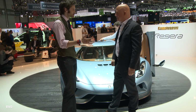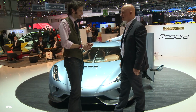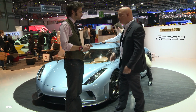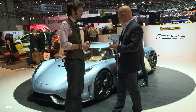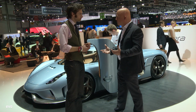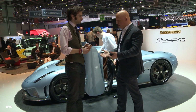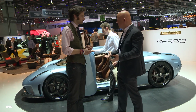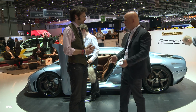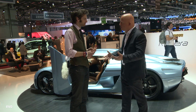The figures are extraordinary. 0 to 400 kilometers an hour in under 20 seconds. Correct, yes. And what's powering it? How's it doing that? So, I've been dreaming for many years to figure out a way to get rid of a traditional transmission or gearbox, because you're only using one gear set at a time. If you're cruising on the highway, you have 6 or 7 or 8 gear sets just lying around, weighing down the car, doing nothing, waiting to be used sooner or later. It just feels so inefficient to have all this stuff hanging around if you don't use it all the time.